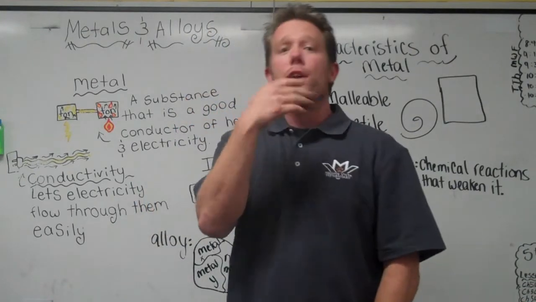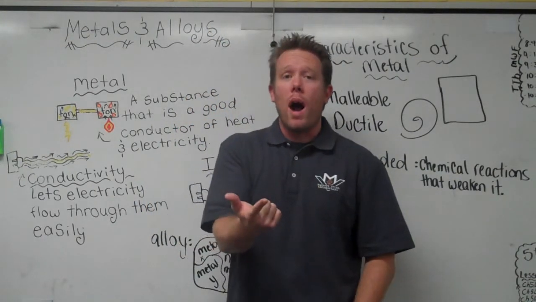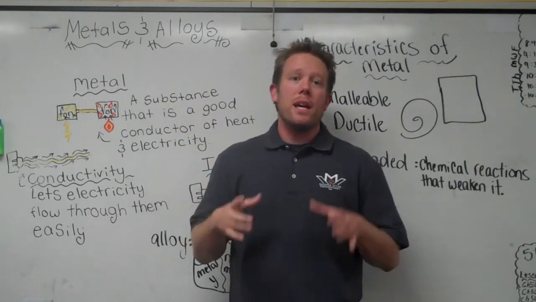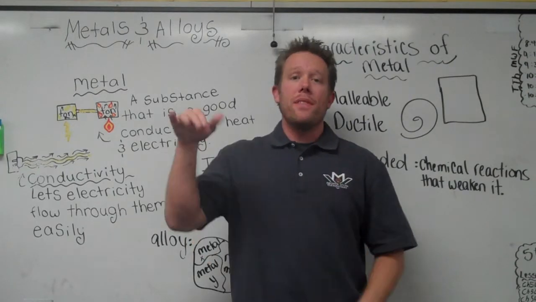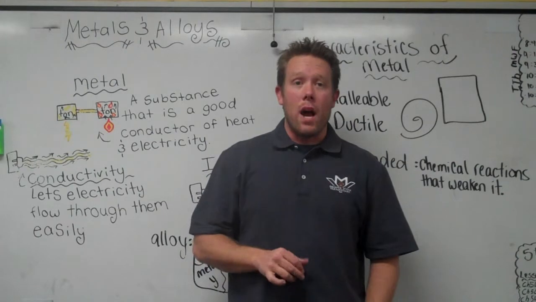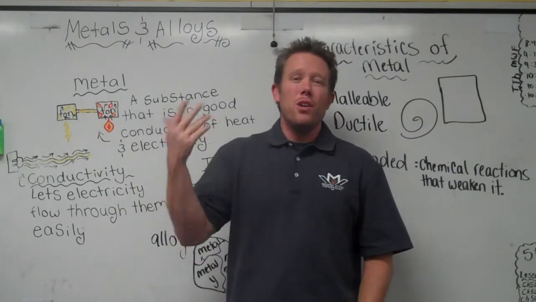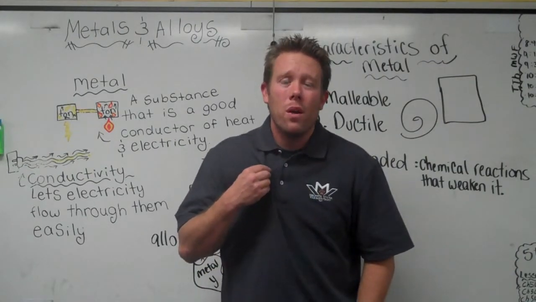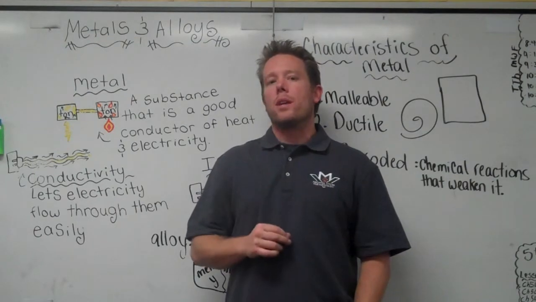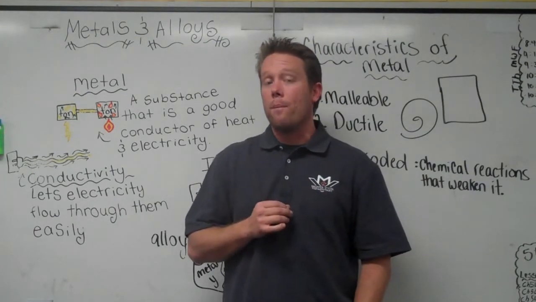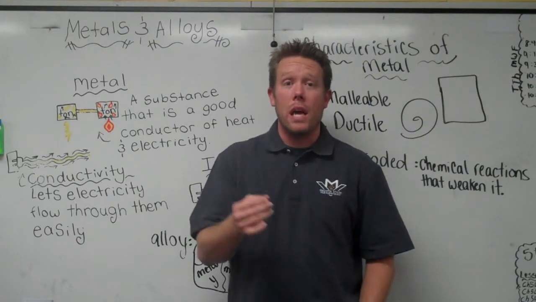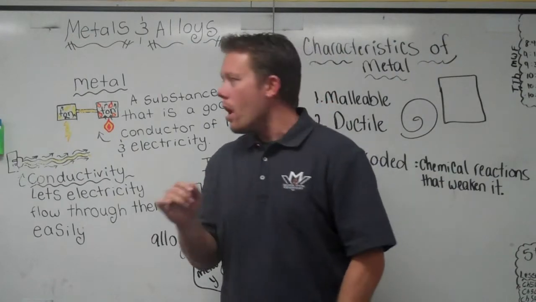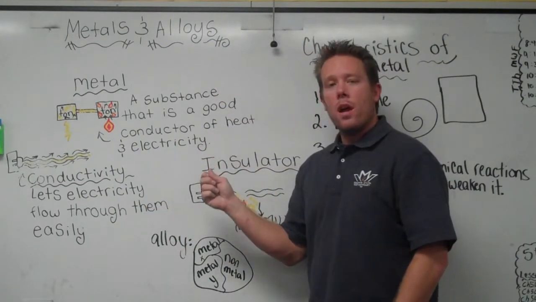That's why your telephone wires, your TV wires, and the pots and pans in your kitchen are made out of metal, because they can take the heat from your stove and the electricity can go down metal wires really well. You don't see cables or wires or pots and pans made out of cloth. Why? Because cloth is not a very good conductor of heat and electricity. It doesn't carry it very well, and you want the pots and pans to get really hot. You want the electricity to flow really well down the metal wire. Okay? So that's what a metal is. It's a good conductor of heat and electricity.